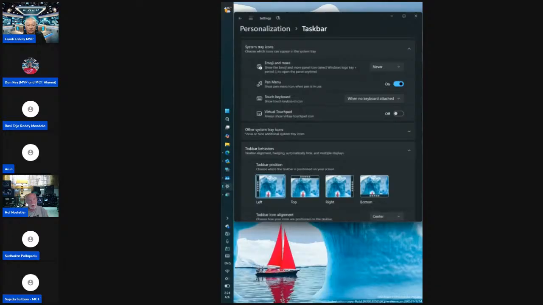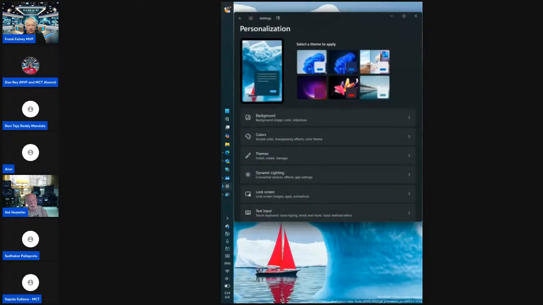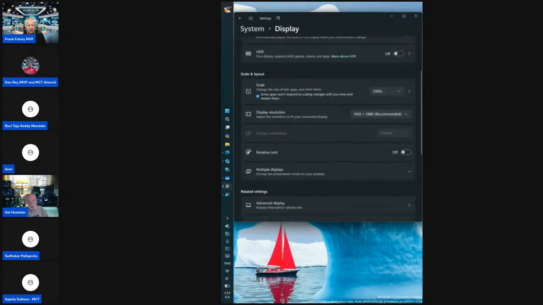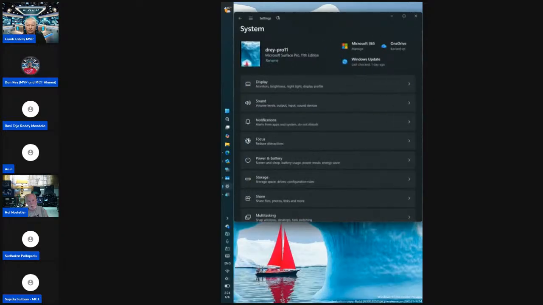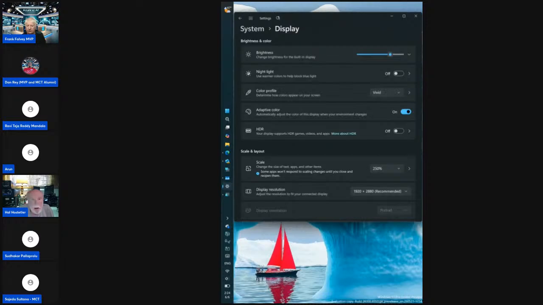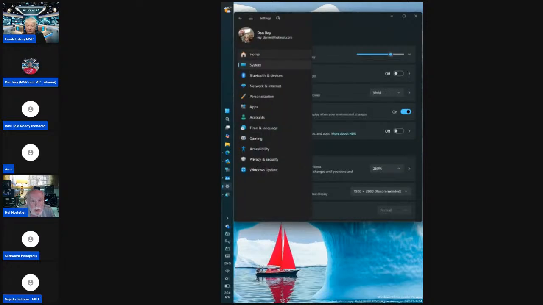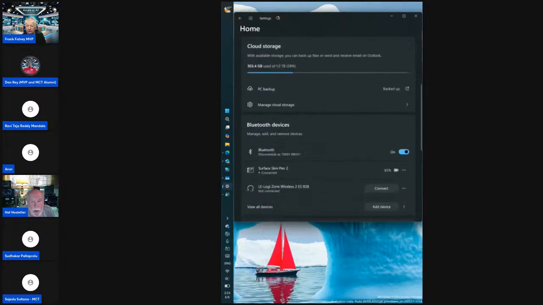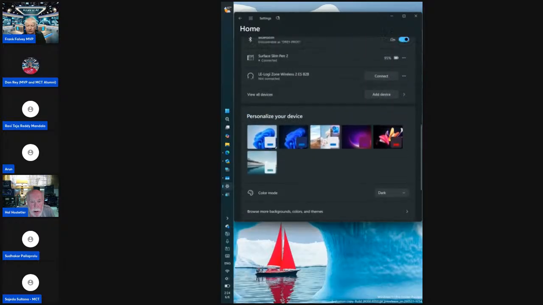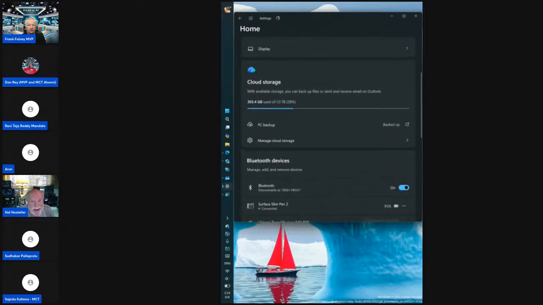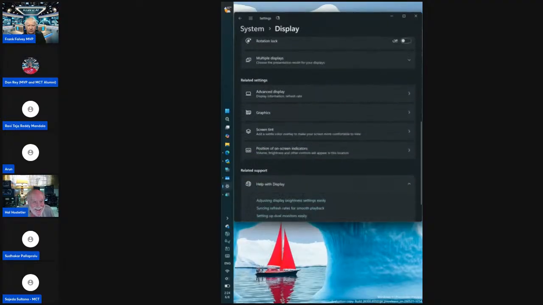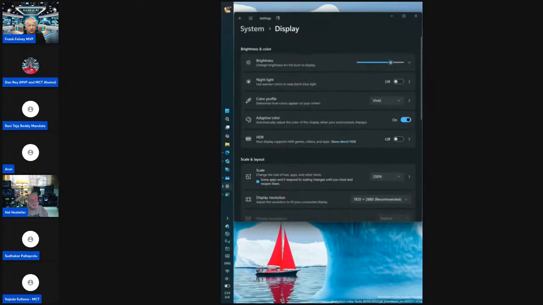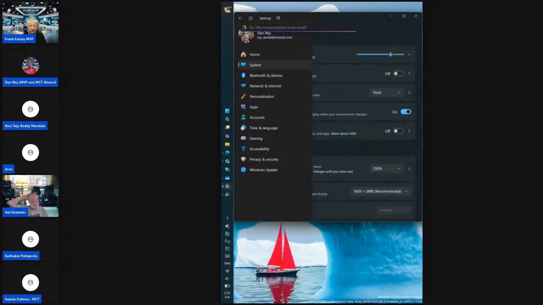26300.8553, they buried the ability to change this. And that was the thing that took me the longest amount of time to find. Under System, or it might be under Windows Update here. Home, Windows Update at the bottom. Where are you? Are you under System? Maybe I can search for it. Let's see if we can search for update. There it is, Windows Update.